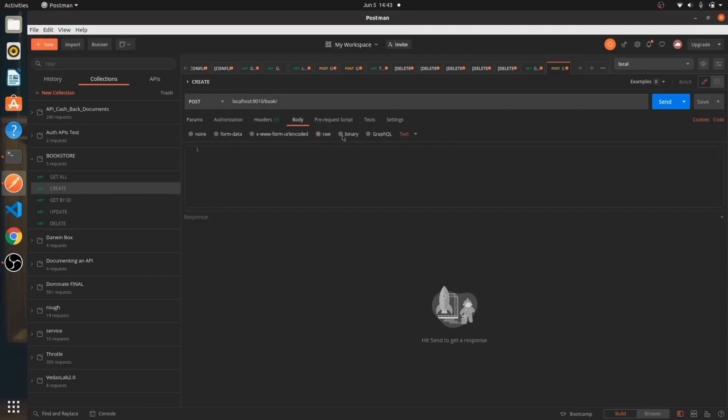We'll send some body. Now remember, in the body you have to send JSON, and JSON will have 3 fields. One is name, the other is author, and the third is publication. Make sure you get the spellings of author and name and publication right. So name of the book is 0 to 1, and author is Peter Thiel. Publication is Penguin, I think.